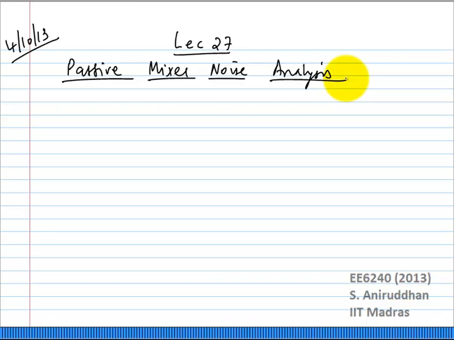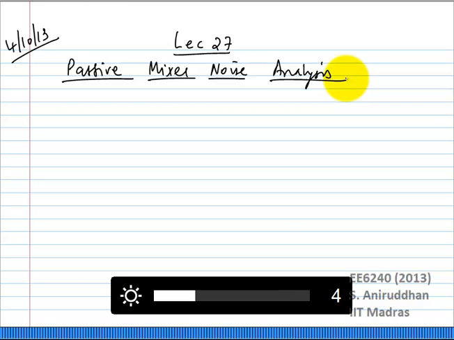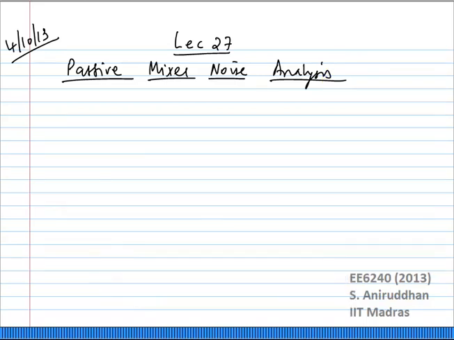So, what kind of noise do the MOSFETs add? Thermal noise, flicker noise, okay? So, what kind of flicker noise do you expect from the MOSFET? Do you expect flicker noise from the MOSFET, whether the mixer is upconverting or not? That is in the case of an active mixer. We have seen that in the case of an upconverting mixer, the flicker noise is a problem. In the case of a downconverting mixer, flicker noise is not a big problem.